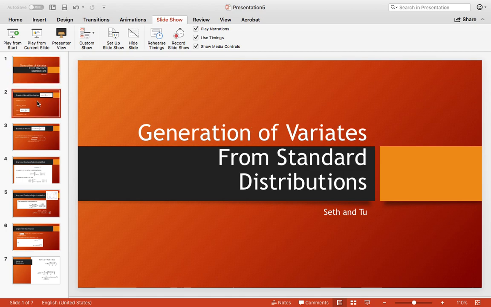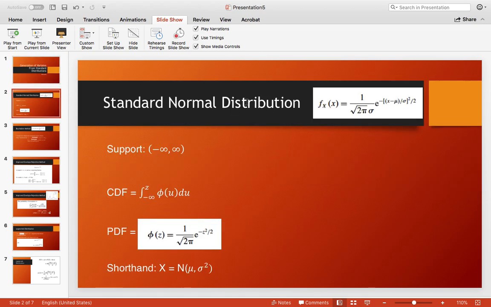Basically, we know that a standard normal distribution has a mean of 0 and a variance usually of 1, and this is on support from negative infinity to infinity, so it can have any of those numbers, but they mostly revolve around the mean, which is standardly 0.